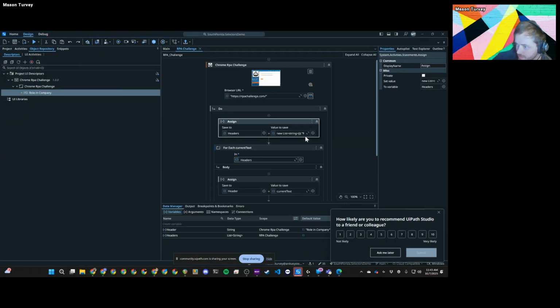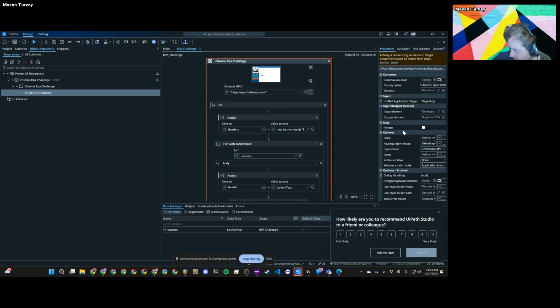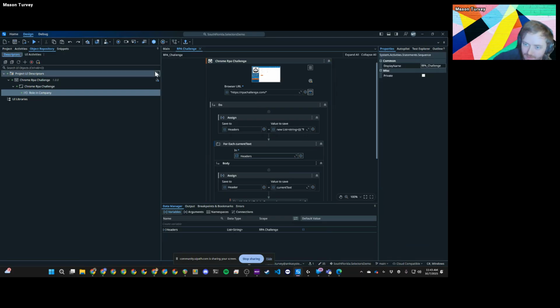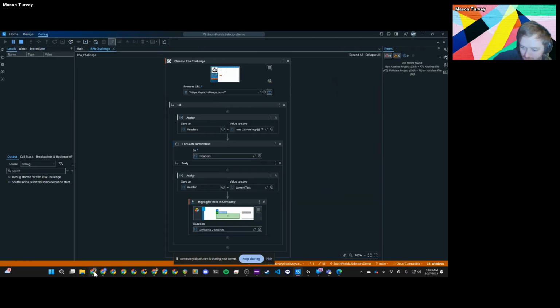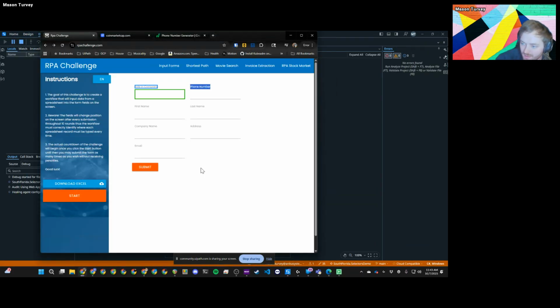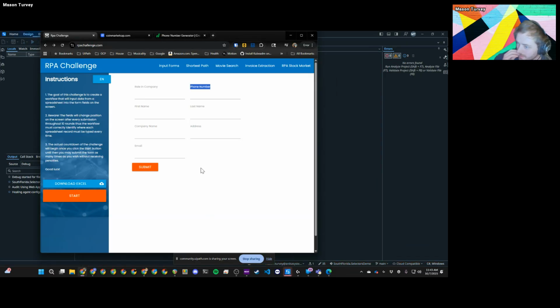I think there's a way to make it pull that up. Let's see. Resize window, maximize. There's no way to pull it to the foreground. So I'm going to do this again, and then bring up the web page. So now it's going through and highlighting. So it's doing this in a dynamic way, right? So it's using phone number and role and company.